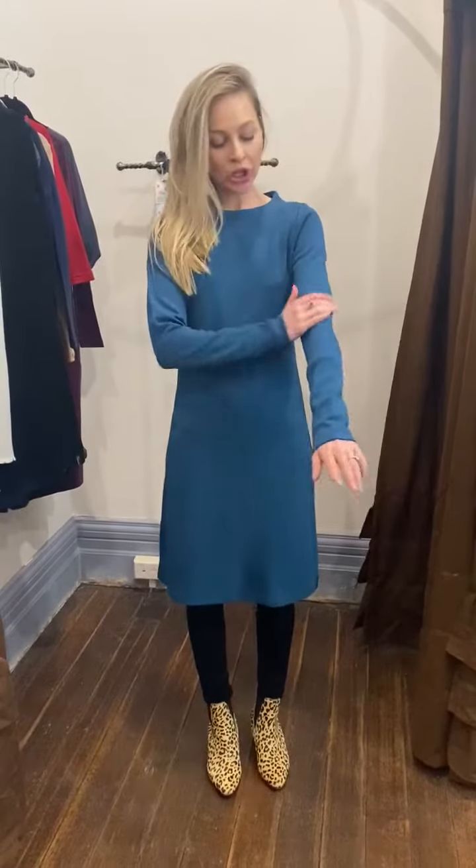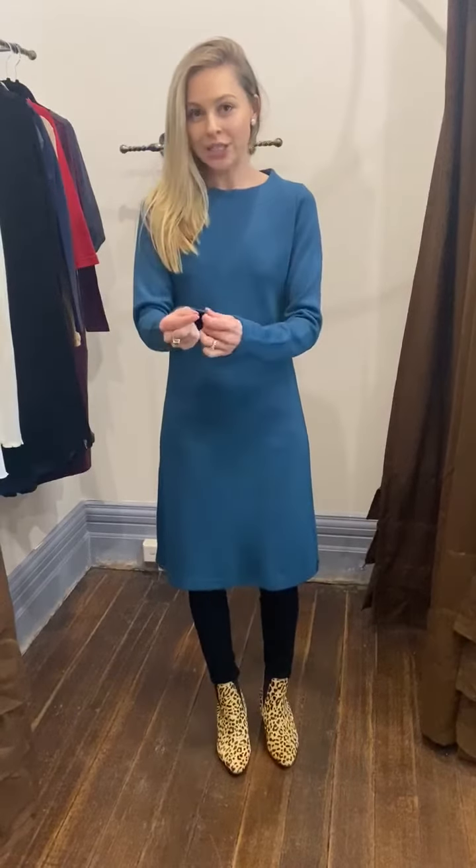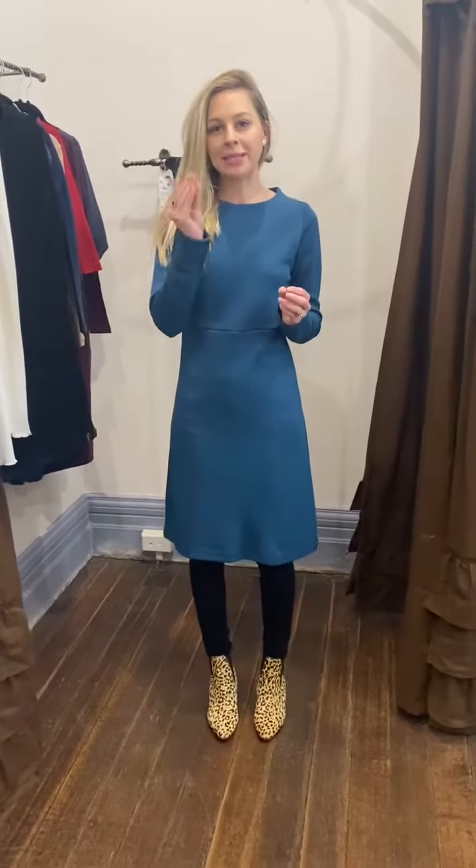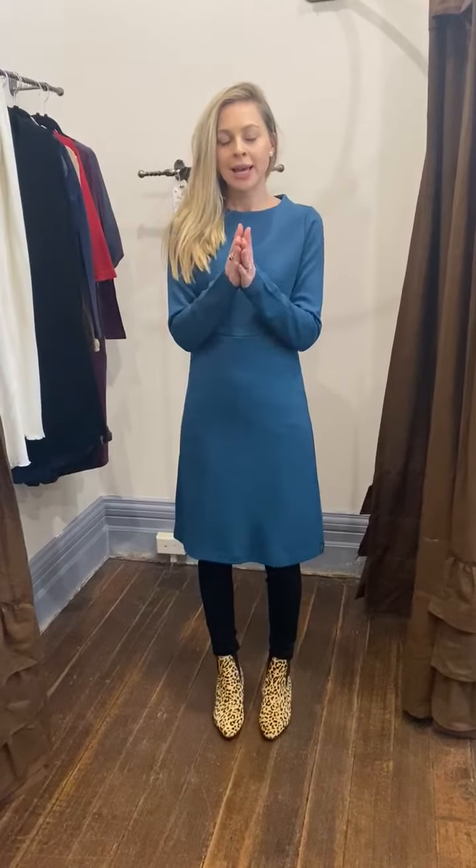This is our only long-sleeved ponchi dress — ponchi means 360 grams, so a really thick weight of fabric. If you have a look at that, you can see it's a much thicker sort of weight, so it feels a little bit thicker to bend and stuff like that, not like the lightweight jersey. But it's just really snuggly to wear, and you can really feel that it traps in that warmth.